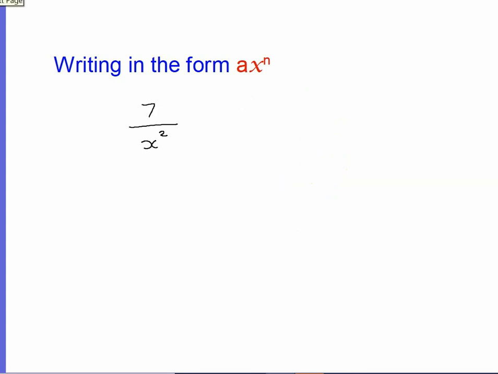So by now, maybe it's getting a little bit better for you. This is the same as 7 times 1 over x squared. That is the same as 7 times x to the minus 2. That is the same as 7x to the minus 2. Same pattern, repeated. This one's a bit trickier because you've got the 3/5, but actually, check this out. That is 3 over 5 times 1 over x cubed.